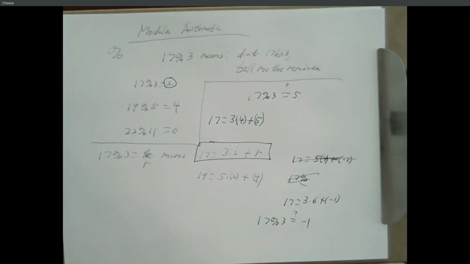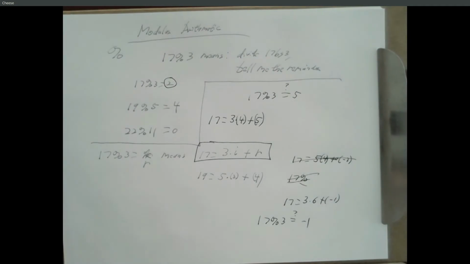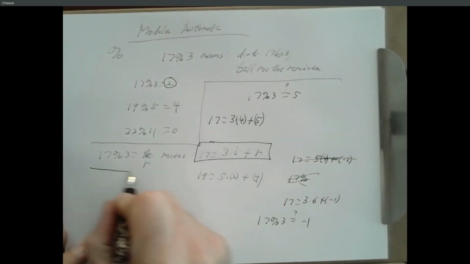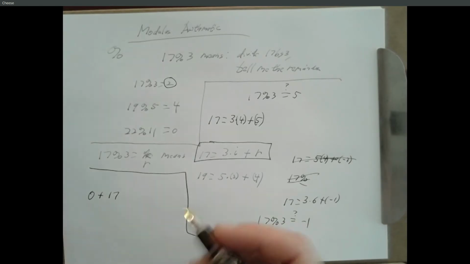Why? The remainder needs to be greater than or equal to 0 and less than the divisor. Exactly. So the remainder needs to be bigger than or equal to 0 and less than the thing we're dividing by. Otherwise, you're in second grade or whatever grade they teach division in, and they say, what do you get when you divide 17 by 3? And you say, well, I get 0 plus a remainder of 17. Technically, that's correct, right? 17 is 3 times 0 plus 17 left over, but you don't get points for that.